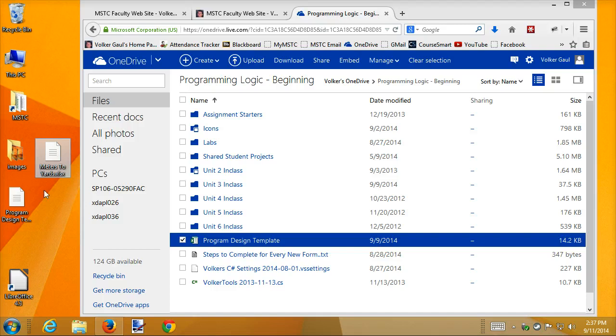Notice when we use the template. This is a template. Okay, it's an XLTX file, not an XLSX file. It's a template. That means it's a starting point. When you hit save, it didn't overwrite my template. It asked you to save it in a new location. So now I can use that template to create the next design.